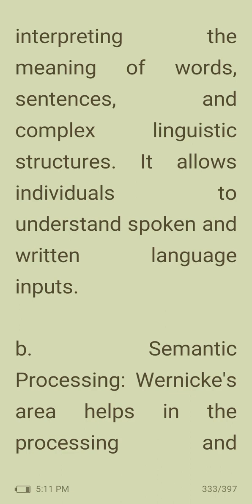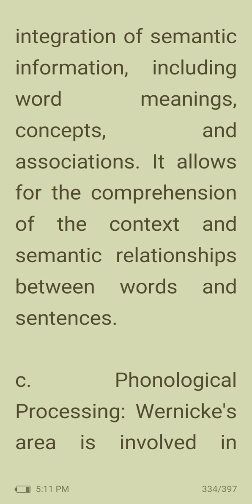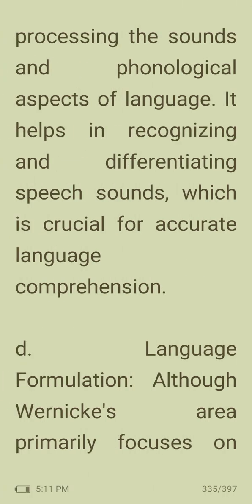Then, semantic processing. Wernicke's area helps in the processing and integration of semantic information, including word meanings, concepts, and associations. It allows for the comprehension of the context and semantic relationships between words and sentences. Then, phonological processing. Wernicke's area is involved in processing the sounds and phonological aspects of language. It helps in recognizing and differentiating speech sounds, which is crucial for accurate language comprehension.